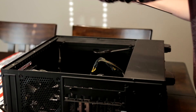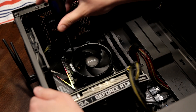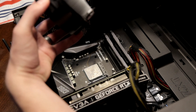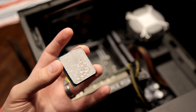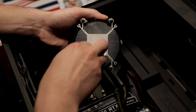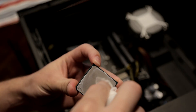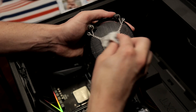To start the process, I unscrewed my fan from the CPU. Once I had it off, I could see the situation underneath — the thermal paste had spread across most of the CPU, but there was a section that wasn't getting completely covered. I realized I needed to make sure we had enough thermal paste for the next application. So I took my isopropyl alcohol wipes and rubbed down the heat sink and the CPU, getting them both fairly clean and removing as much of the old thermal paste as possible for a clean slate before reapplying.